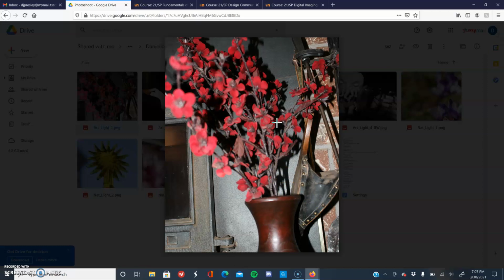Like I said, this was inside my house, and I had the overhead light on, and I do believe I also had the flash, which is why the shadow is where it's at.